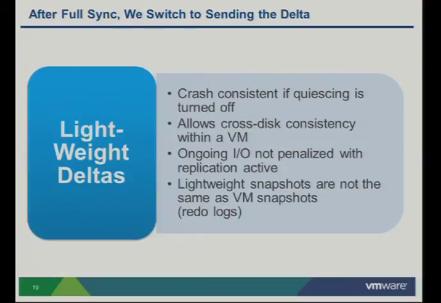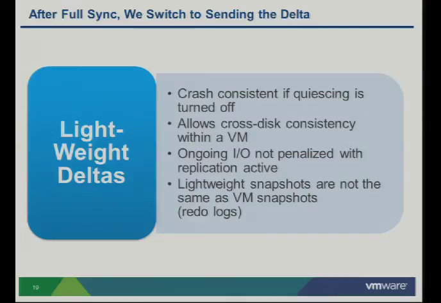Another important piece of vSphere Replication is what we call lightweight deltas, which is essentially similar to a VM-level snapshot, but it is not a VM-level snapshot. The reason we don't use a VM-level snapshot is because they do have performance penalties. The VM needs to be stunned, which means that there is a short stoppage in the services in the VM. If we have to create a redo log on top of the existing VMDK files, there's a performance penalty associated with that.